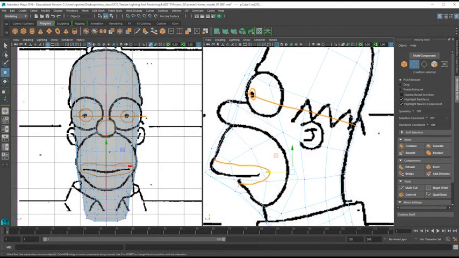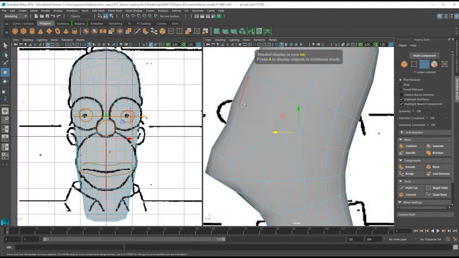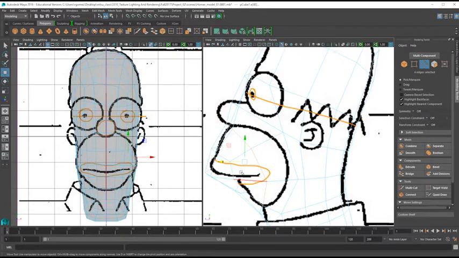So what I'm going to do is this thing. I can see this edge, this loop that I have selected there. Let me show the geometry. So this loop is going to be the base for the nose. That means this edge is the one that I'm going to try to generate the mouth from. So I'm going to go back to 4 and grab the vertices, and I'm going to push those to try to match the placement of the mouth, the exterior of that mouth, so that his shape makes more sense.